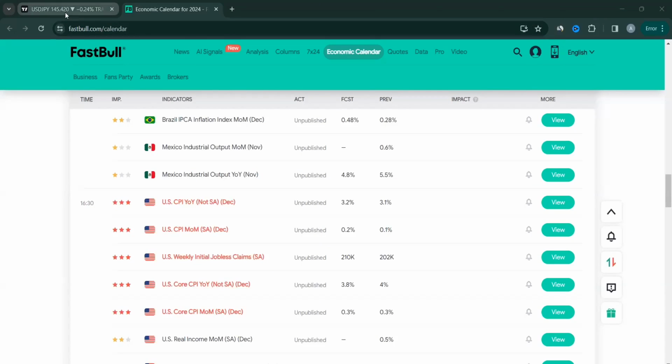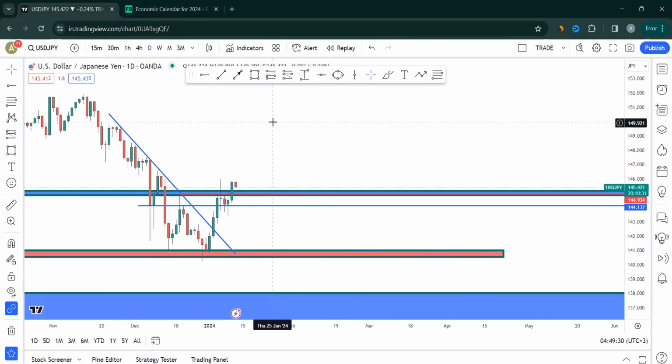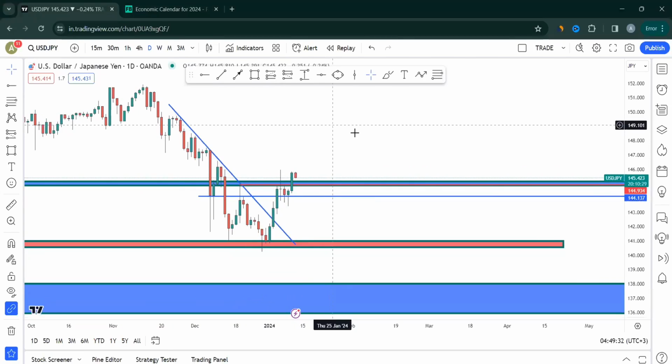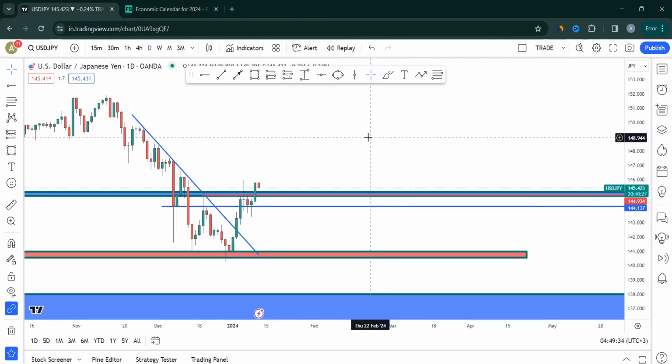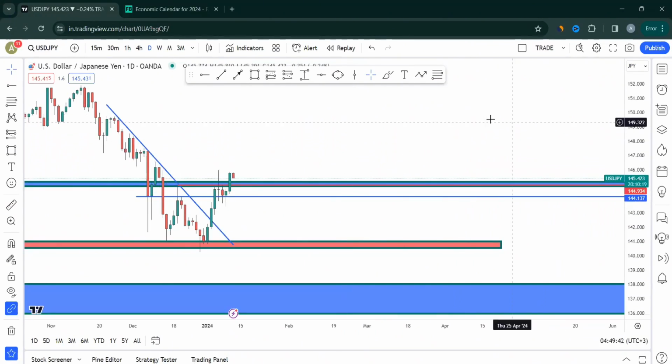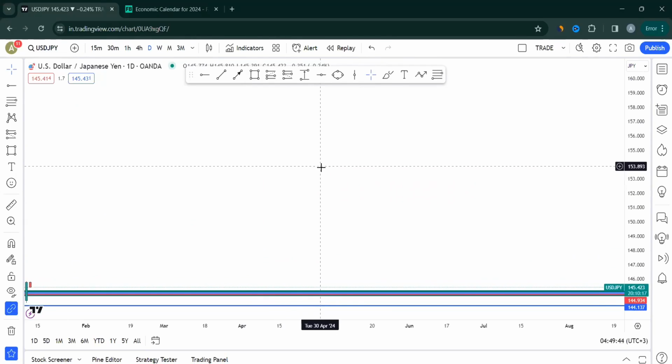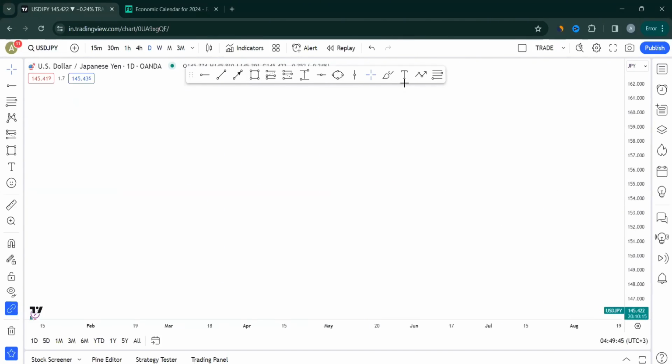So let's go back to the charting, for example, that most of us are used to. Now, how do you determine the strength of the currency? Like we mentioned earlier, we use what we call the currency index. Each currency has its own index. I'll just give you a few examples of what I want us to focus on today.